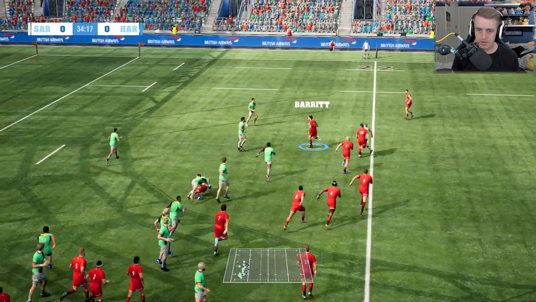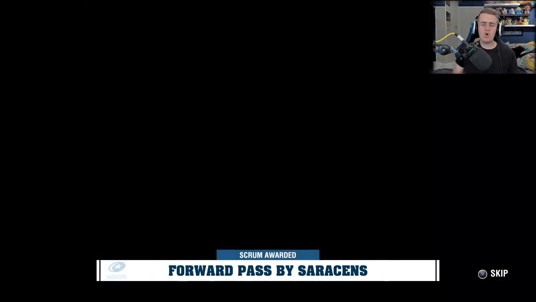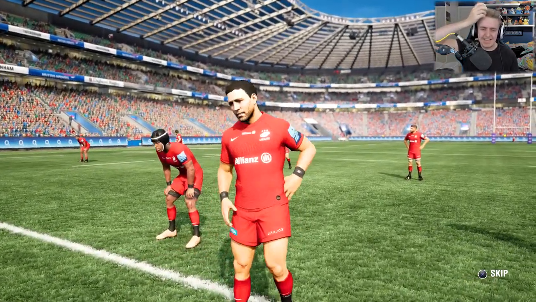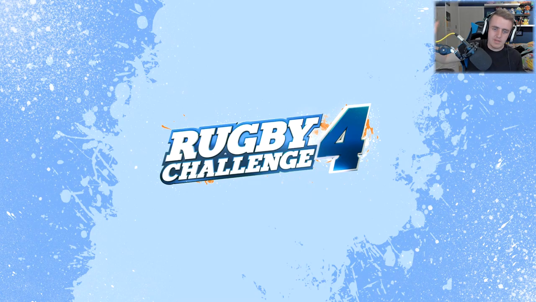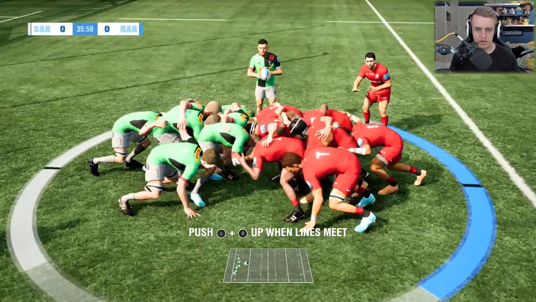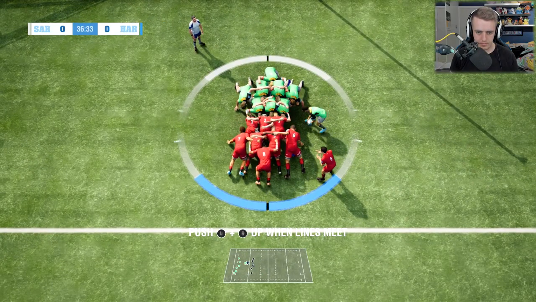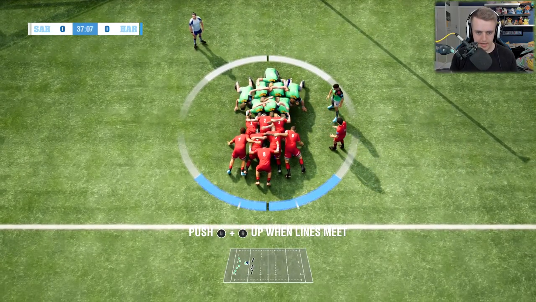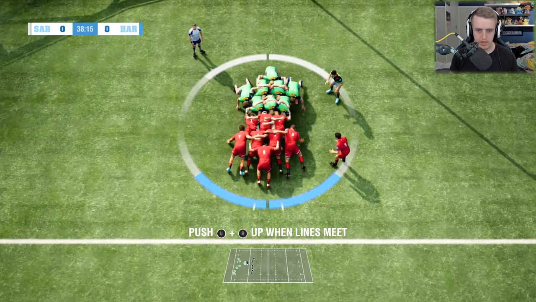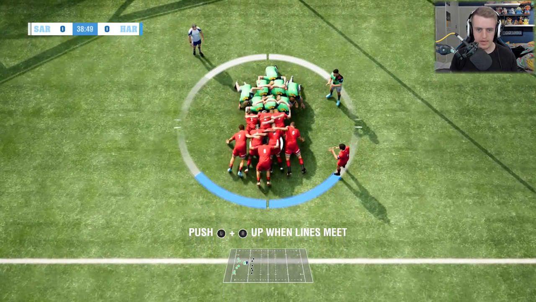Elliot Daly. Brad Barrett. Oh, no. Forward pass. Forward? Why? Brad, you're not having the best of starts, mate. You've knocked the ball on. He's knocked it on. Forward pass. Come on, Saris. Win it. Push. Lovely. Oh, yes. We've won it.